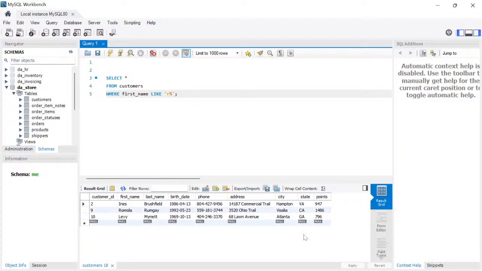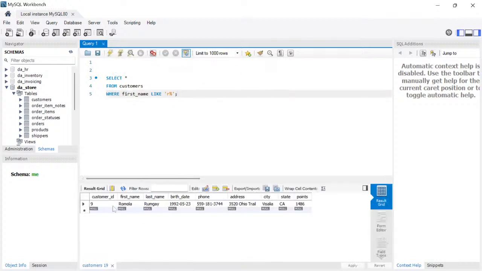So I want it to return where first name is like this. Once I run it, it's showing that it's only one customer that has their first name starting with R.